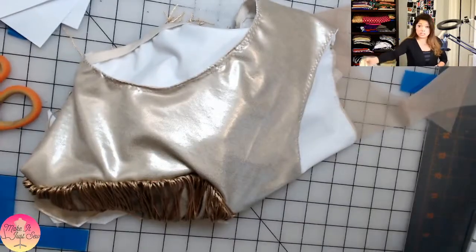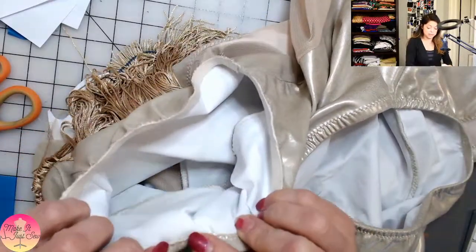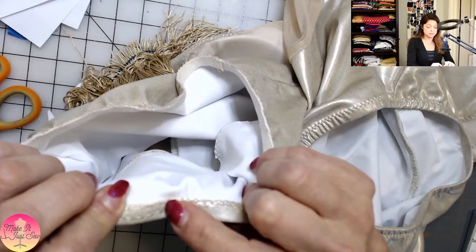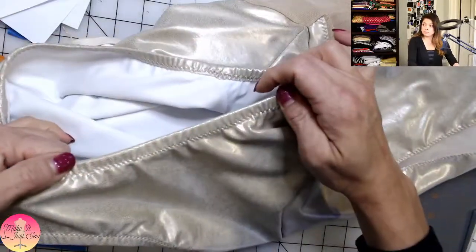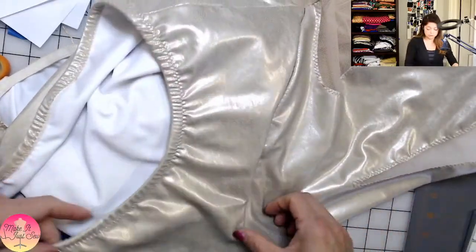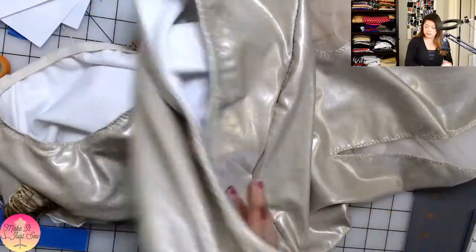And when you're all done, the final step is to go ahead and fold it in and do it again. You edge stitch, but this time on this one zag onto the elastic covered in your gold, and then one onto the lining side. And it will look like this. Beautiful, smooth, just puckered enough to pull it in, not wavy, just gorgeous, okay?